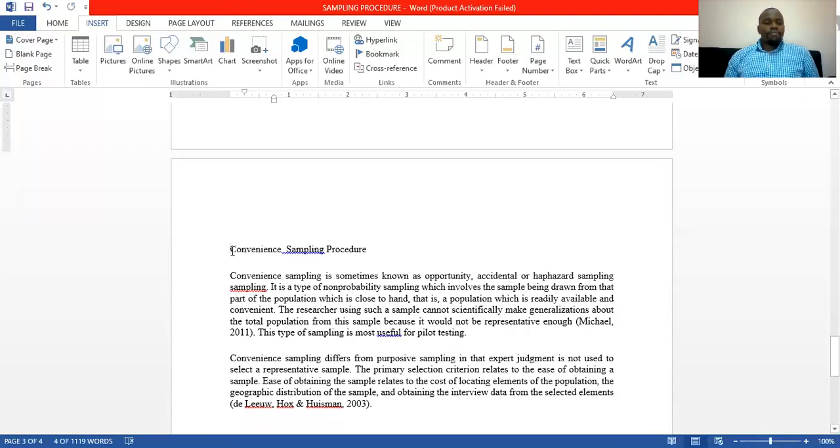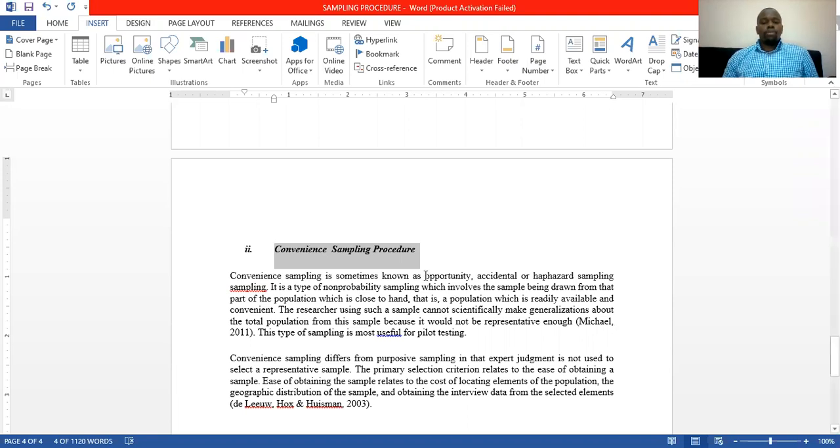And then convenience sampling. Convenience sampling, this is unique. Convenience sampling is where you basically go out there, like what journalists normally do when they want to ask people questions out there in the streets. They basically pick people, just people that they meet in the streets, and ask them some questions. I think you normally see those things happening when they are preparing some reports, or some program where people answer questions related to particular subjects, right? So you normally see them just go to a random person in the streets. So that is what is called convenience, okay?